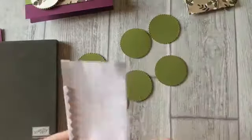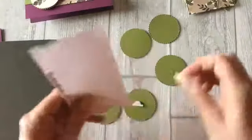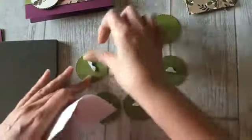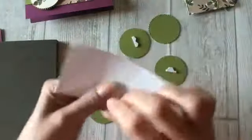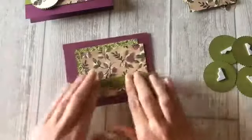All right, so let's put, I'm gonna put a couple dimensionals on the back of all this. All right, so now those are ready to go. Okay, so let's go back to the card.